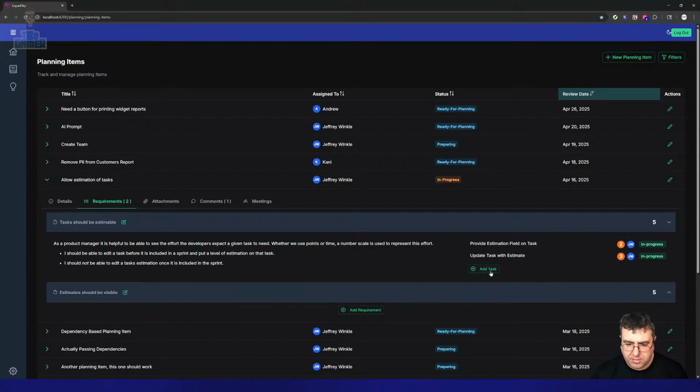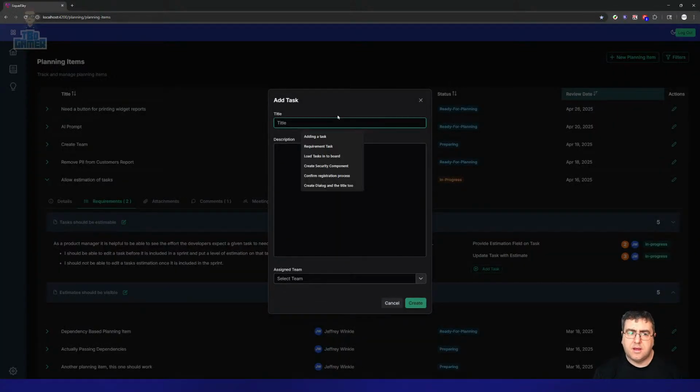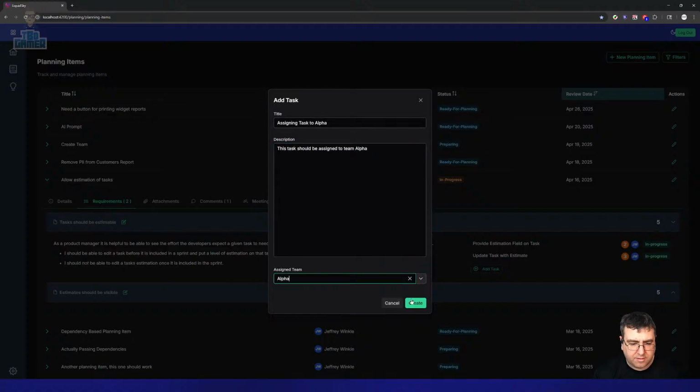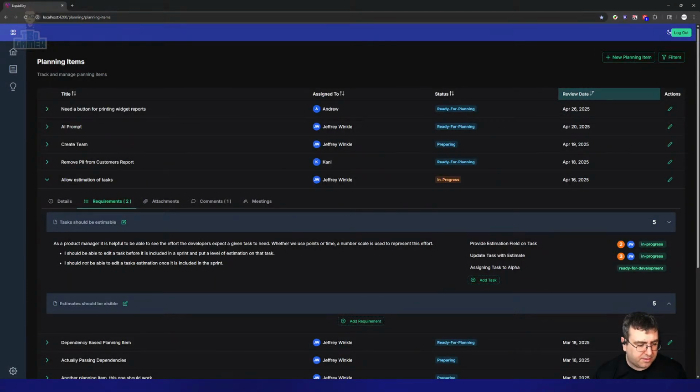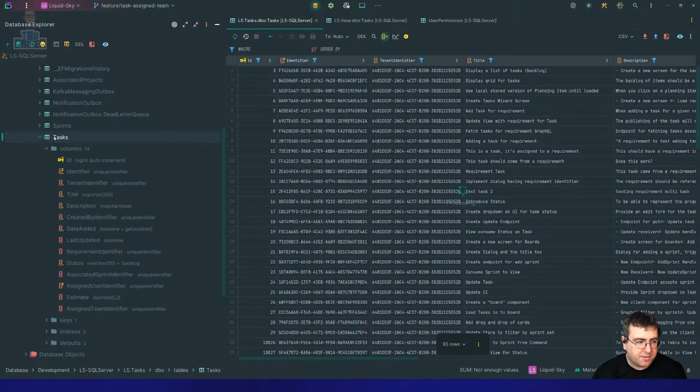However, that should mean that assigning task to alpha, this task should be assigned to team alpha. That's fine. Go here, select alpha, create, assign task to alpha. That suggests it got there.